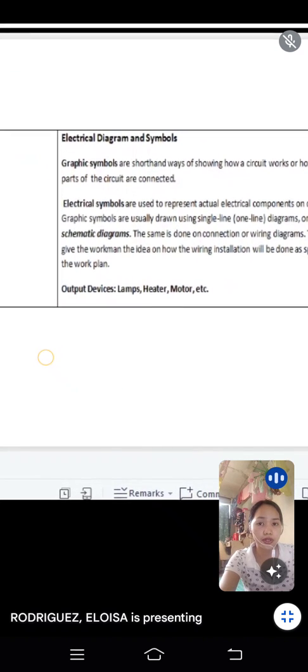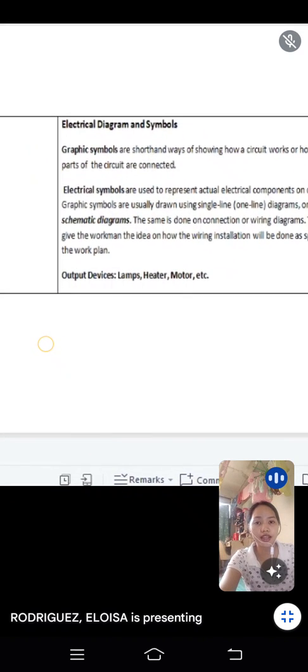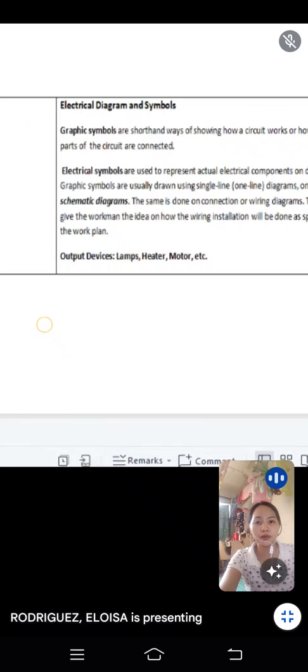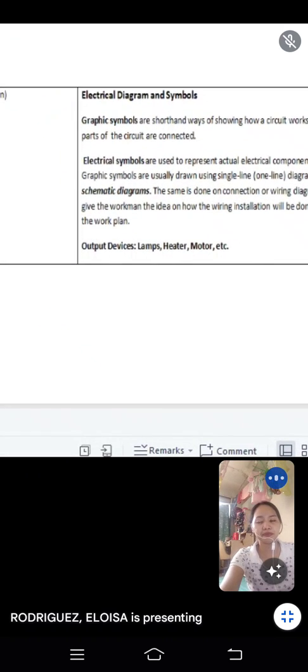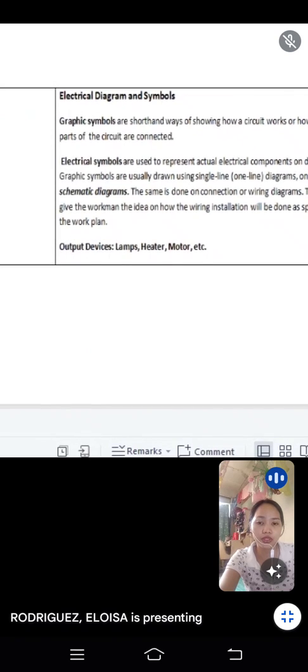Under the discussion, we're going to discuss the electrical diagram and symbols. So under that, we're going to identify the meaning of graphic symbol, electrical symbols, output devices like lamps, heater, and motor.